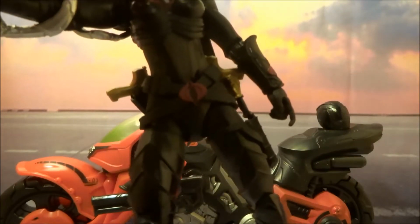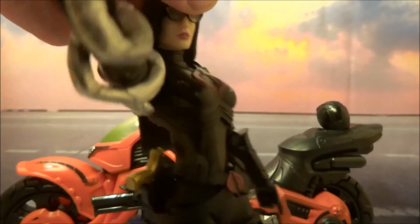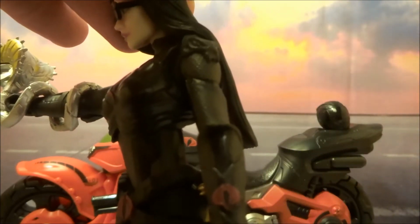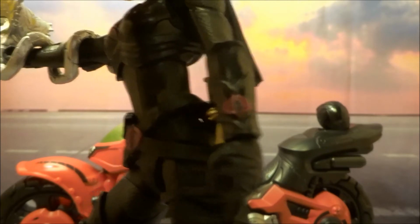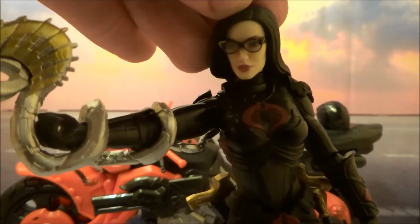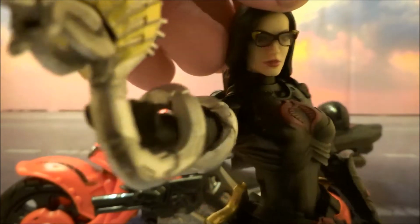Nice paint. The belt buckle is well painted and sculpted, as is the paintwork on her chest. Good sculpting around the chest. Her arm has a sort of chain mail effect going, which is very cool. The gauntlets, well done. Again, well painted. The face, yeah, they've done a pretty good job on the face and the glasses. They don't look dopey like a lot of glasses do. And she looks quite attractive.